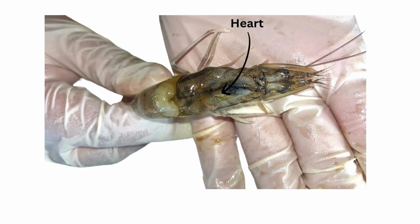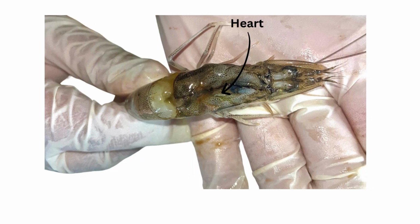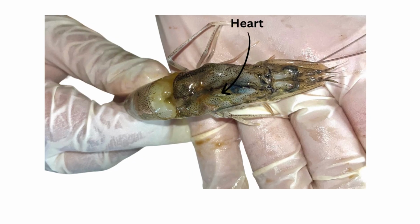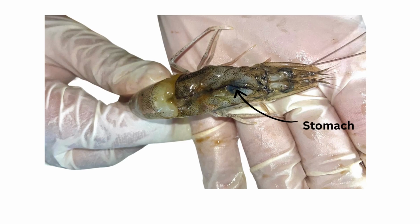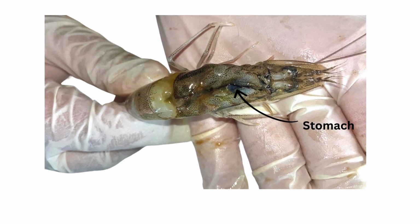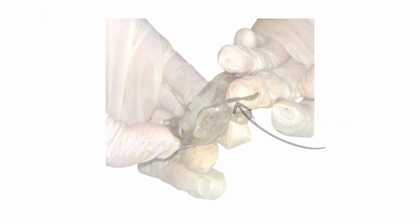Heart. The shrimp's heart is a small muscular organ located near the dorsal side of the cephalothorax. It pumps hemolymph, or the shrimp's blood, throughout the body via open circulation, delivering oxygen and nutrients to the tissues. Stomach. The stomach is found just behind the head, inside the cephalothorax. It is where the initial breakdown of food happens with the help of grinding structures and digestive enzymes from the hepatopancreas. Intestine.